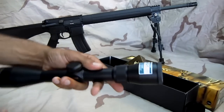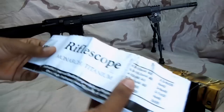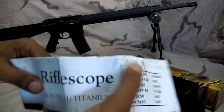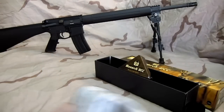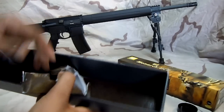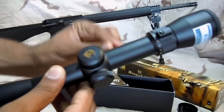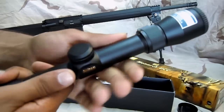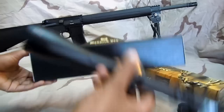There are a couple things on the packaging I wasn't too happy about. You can see these lines of wear here and here, and it's not even folded correctly — it looks like it's been worn out. I don't know if it's on OpticsPlanet's part or Nikon's part, but it looks like this was a used item. Even the inside of the box is all messed up — this box is nowhere near new. But the scope seems to be new: no scratches, no wear, nothing from scope rings. I think they took the old box and put a new scope in it.